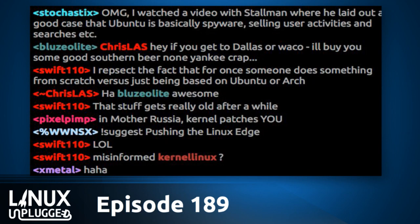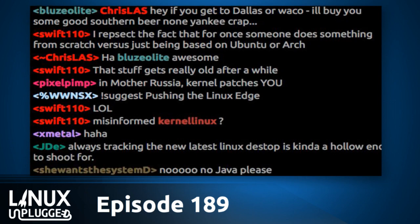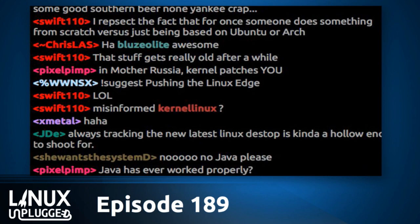And here's the thing. We can go on. I can pick it apart piece by piece, right? We could go back to the Minicom thing. I need to be able to use serial communication. But my overall point is that you make decisions with the project that say, we're not going to do X because I have a belief system of Y. And that's a good thing. And I think you should be commended for it.